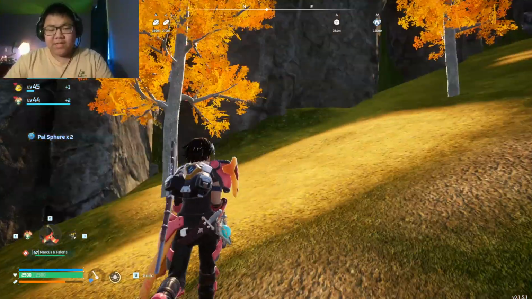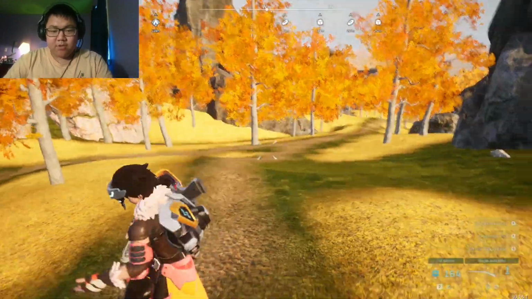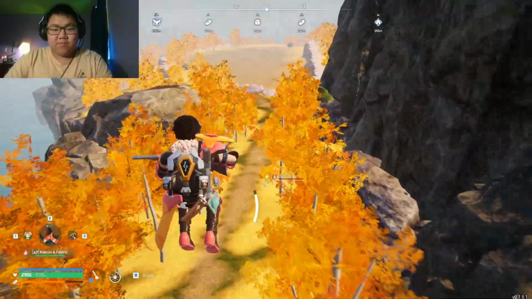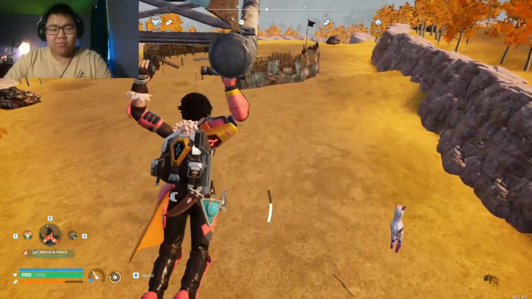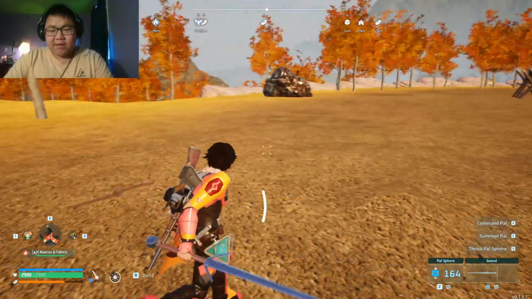So, for example, if we take this slope right here, this is where I am, we can make it all the way down to this syndicate thug camp in like 1 stamina bar. Yes, I do have a big parachute, but you'll still be able to make it most of the way with a normal parachute. Next tip I have is for baiting out attacks.